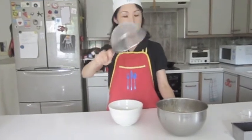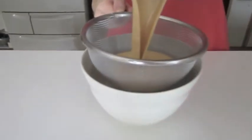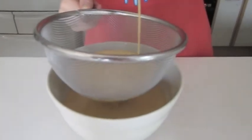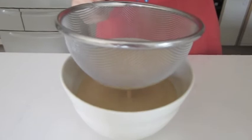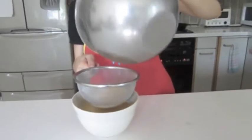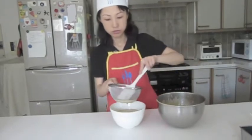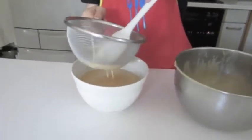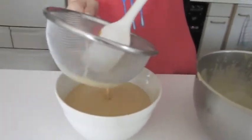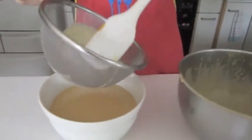Okay? So now what we need is this, a strainer. We're gonna use it to get rid of the big chunk. You know, it's not like a smooth custard. We like to feel pumpkin a little bit, but still we don't want to have a bulky, chunky stuff. See, just a little bit, but this is enough.